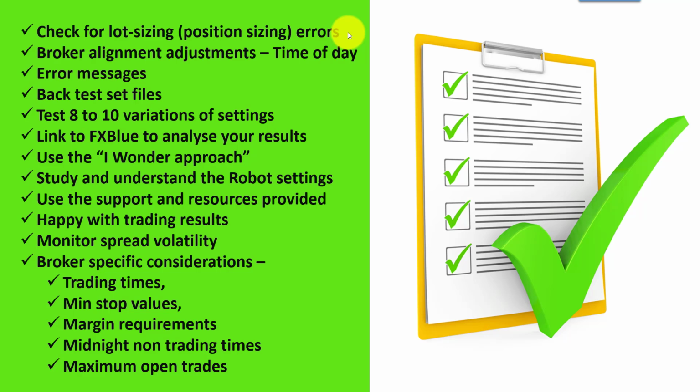There's also minimum stop levels, which means that you can't enter a deal that is within a certain number of pips of the current price. So there's a whole lot of those little things. There's margin requirements. Some brokers base their margin on the quoted price, others base their margin on their reference price, and therefore you need to be aware of those differences.